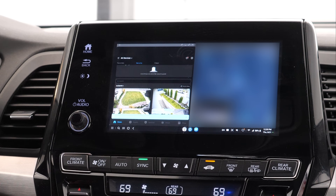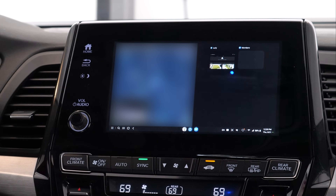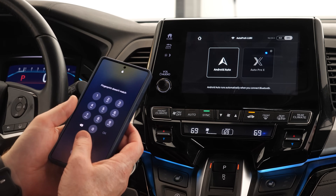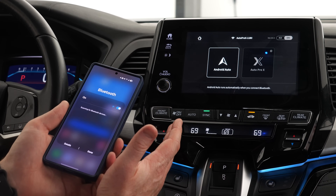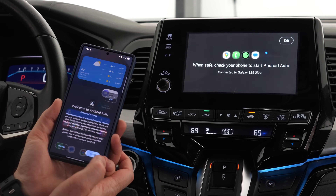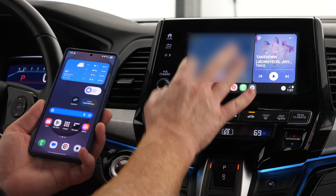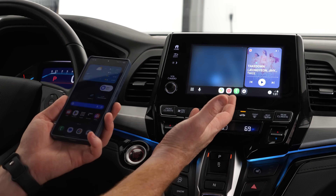You can also switch to the Android Auto interface. On the Auto Pro X device, there's a physical button — it acts as a back button or switches apps side to side. Holding it long enough takes you back to the main screen to choose between Auto Pro X and Android Auto. Trying Android Auto: I turned on Bluetooth, connected to Auto Pro X, paired it, and after a double tap in notifications, we are connected wirelessly to Android Auto. That's cool — having both options. Android Auto is clearly easier to use while driving, with quick access to music and navigation. When I later switched to my Pixel 9 Fold Pro, it also automatically connected and started playing music. So this works even if you don't have a Samsung phone.